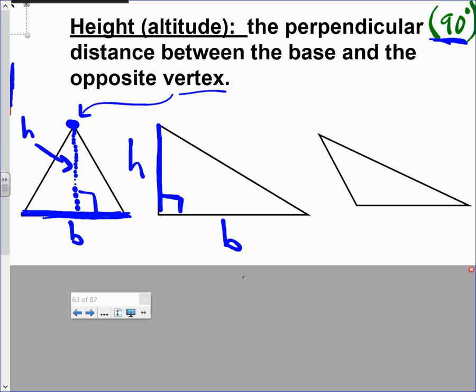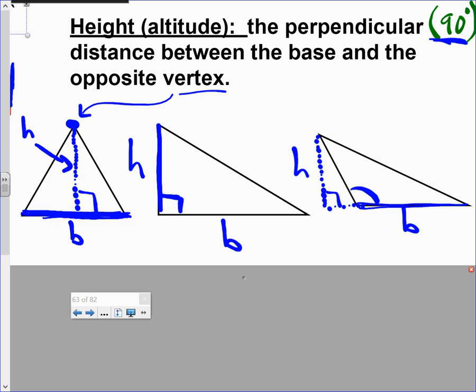Case 3, we call this an obtuse triangle. We have an obtuse angle here. If I extend a dotted line that extends with the base, here's my base right here. The base would be from here to here. But notice the 90 degrees will be outside the triangle itself, and the height would actually be outside the triangle itself. Notice 3 cases. Case 1, height is inside the triangle. Case 2, height is the side of the triangle. Case 3, height is outside the triangle.